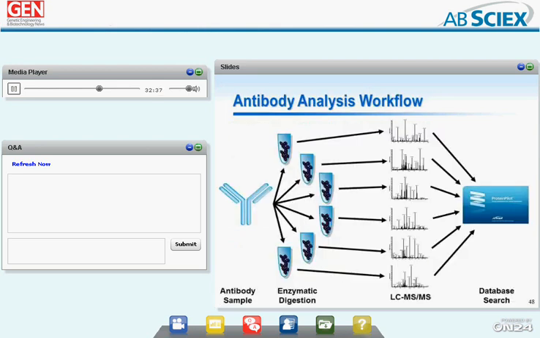So we will subject this to our antibody workflow that we showed earlier in this presentation, where we start with our antibody sample. Instead of doing just a single trypsin digestion, we will do a multi-enzyme digestion, subjecting them to multiple LC-MS-MS runs, and then searching the database using Protein Pilot. Our database here will be a custom germline database, and we'll start with that, and then using our standard workflows, as we identify more information, we then use our protein sequence of interest and compare it against our protein sequence that we believe is correct and a yeast database for any false identification statistics.